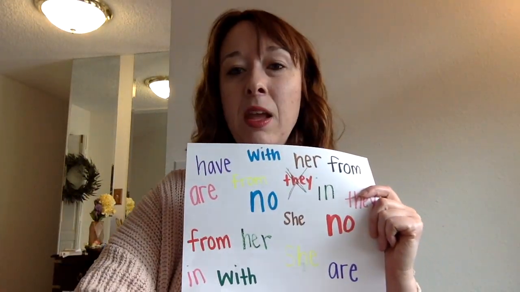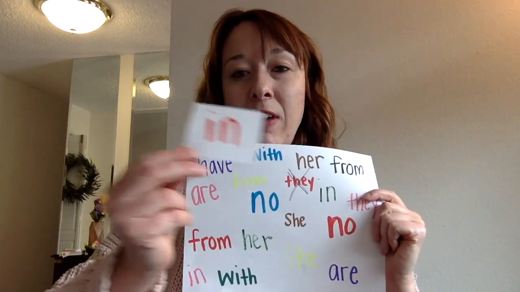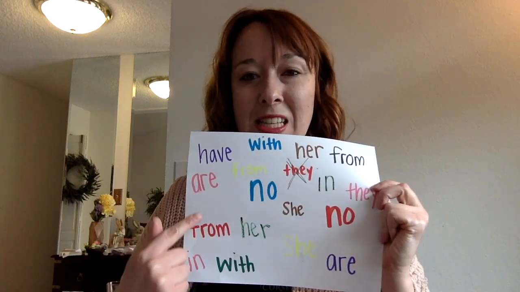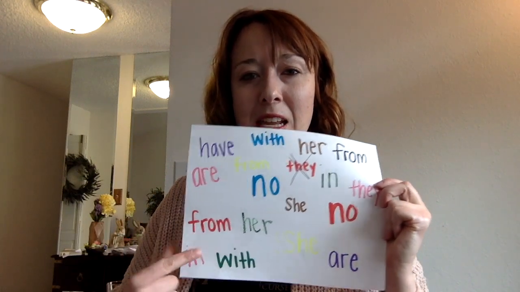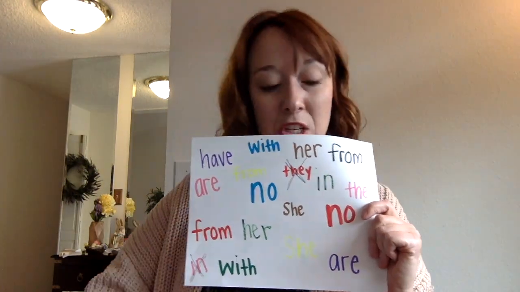I'll show you again. Okay, this time if you want to show your student the word "in," you have to find your "in." Where is "in"? There it is. So I'm going to cross out my "in" because I found it. All right, so that's a quick, easy game that you can play just to practice your sight words.